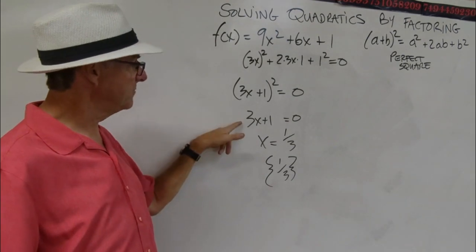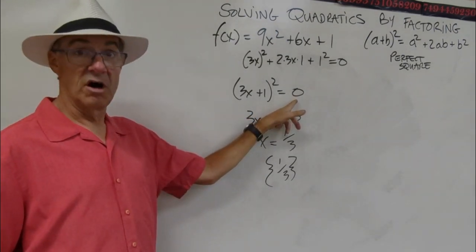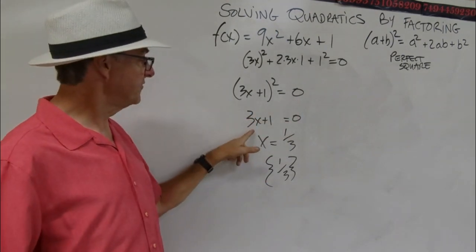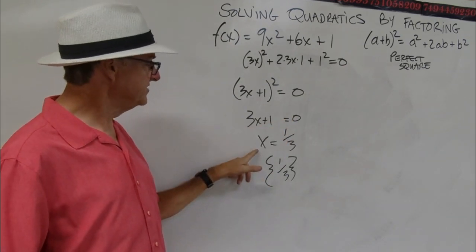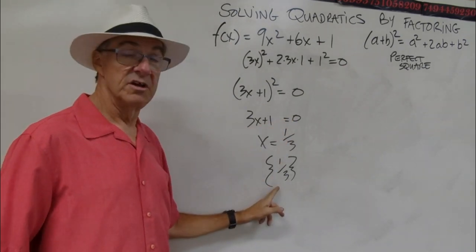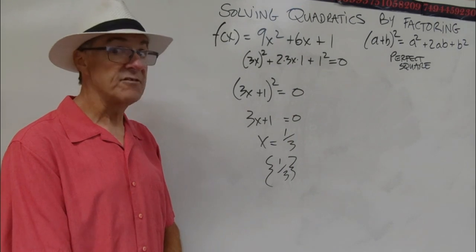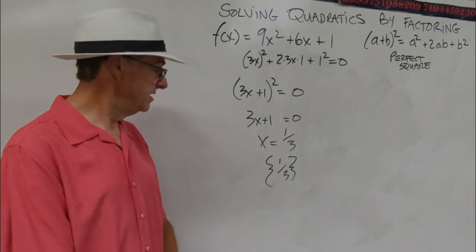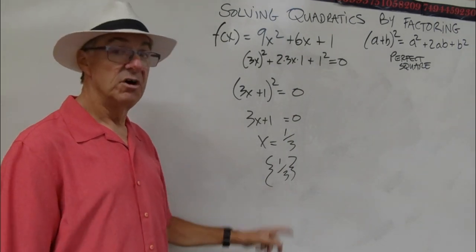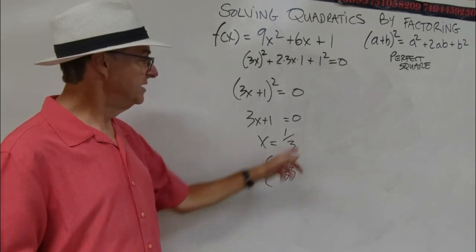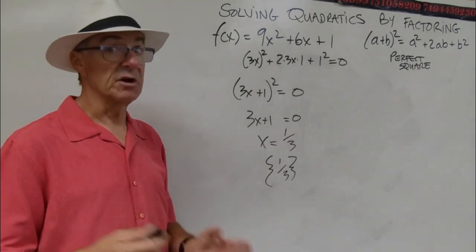So now I just take the square root of both sides, and we can take the square root of 0 all day long. It's just 0. So now I have 3x plus 1 equals 0. This ends up being x equals negative 1/3. Notice how I don't have a plus or minus in this case. So I only have one root, or one x-intercept. Square root of 0 is 0. It's not plus or minus 0.